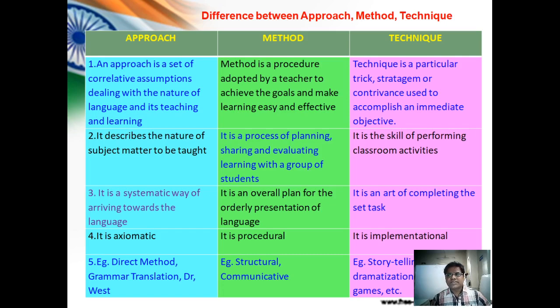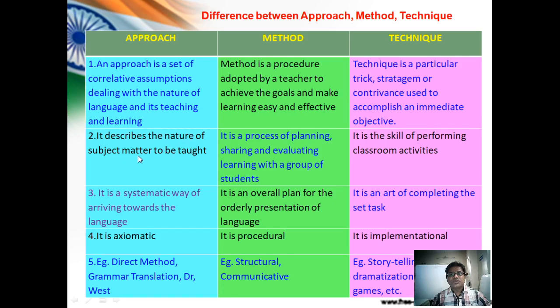Means this is the technique. And what is the difference? Technique is a particular trick to accomplish the immediate objective. When we see the second point in approach, it describes the nature of subject matter to be taught. Means in what way I have to teach a particular content to the students.